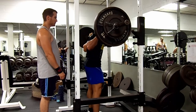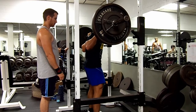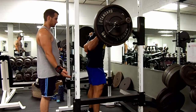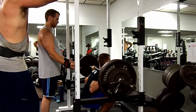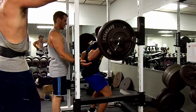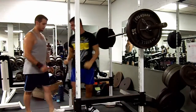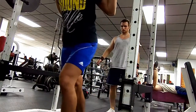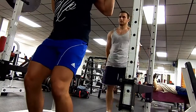Surprisingly, my gym partner there, Joe, is telling me to focus. For whatever reason, this set of squats, I just didn't feel mentally focused to go in for him. However, my squats felt pretty on point today. They've been feeling really grindy, really iffy. I feel like I've almost taken 2 steps forward and 1 step back when it comes to squats in the past few weeks, but today was a different story.